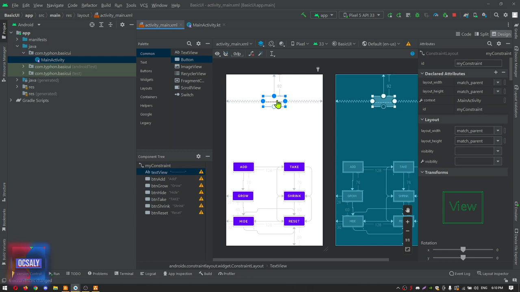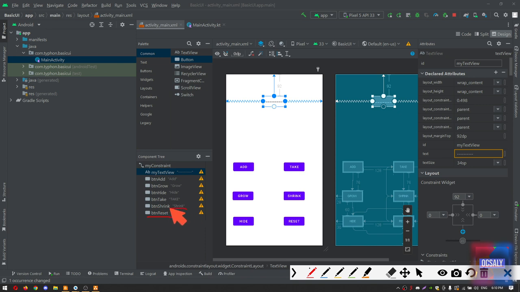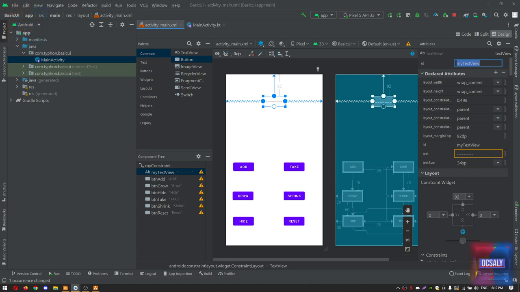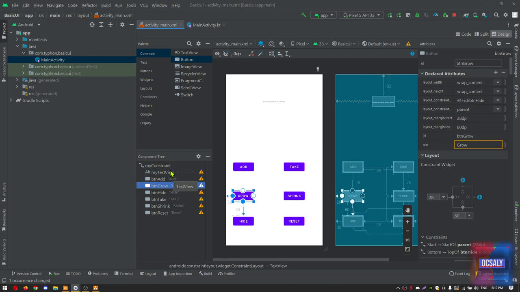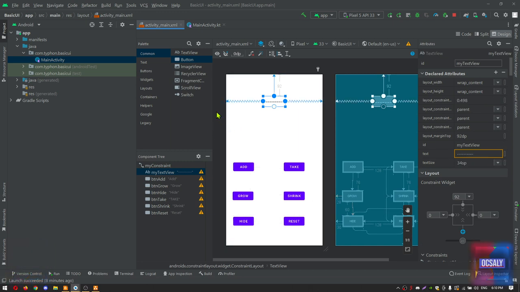So we have the text view, as you can see. Here we have the ID and we give texts on it, as you can see here. We also have one text view and one constraint layout. So the precise position and the text on the buttons are not very important, but the values and the ID properties must be the same. The reason for this is that we will be using these ID values to get references to the button instances and the text view instance in this layout from our Kotlin code.